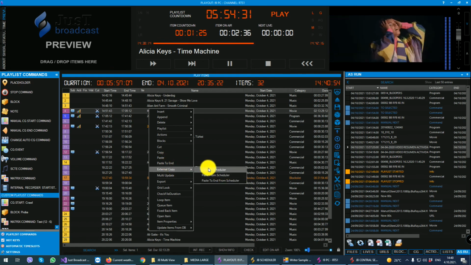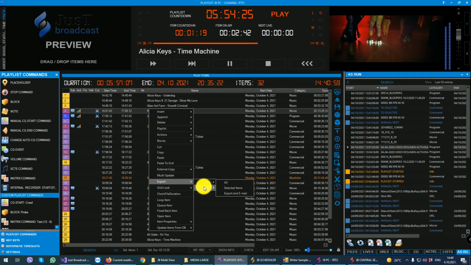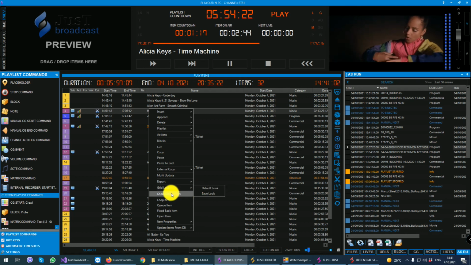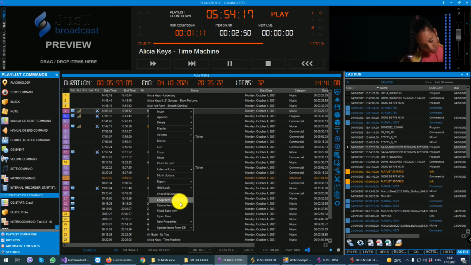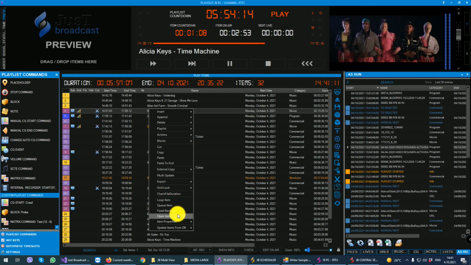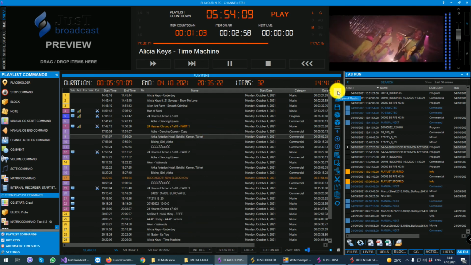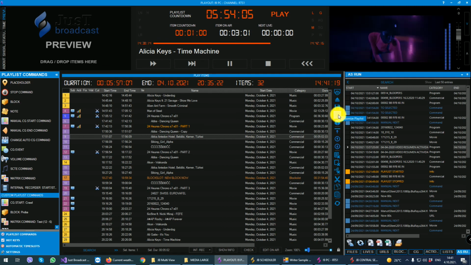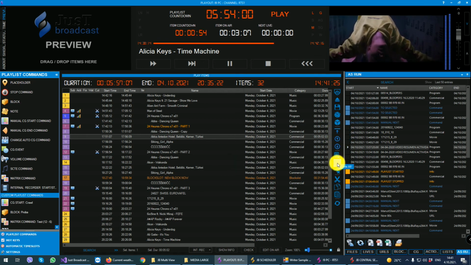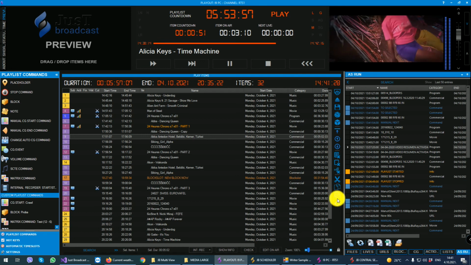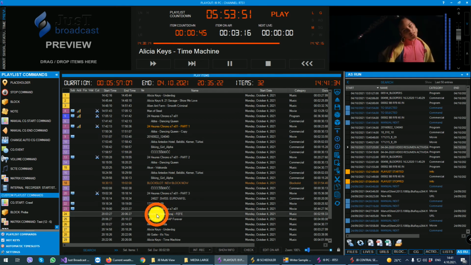You can externally copy file to scheduler, paste from the scheduler, multi-update, export to Excel or HTML, change the look of the grid. You can change the place of the columns. Then you can loop item, you can have fixed back item, open some properties of item, update items from DB. Here you can append playlist, open, save, randomize entire playlist, randomize selected part of playlist, move items up, down, delete, delete all, delete instance, cut, copy, paste. This is a loop. You can change order of files by drag dropping files up, down.